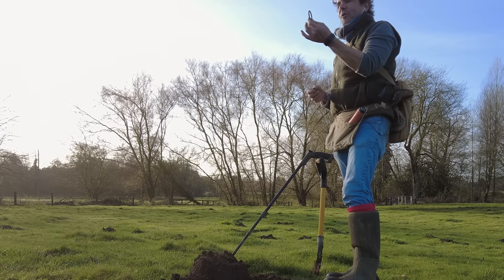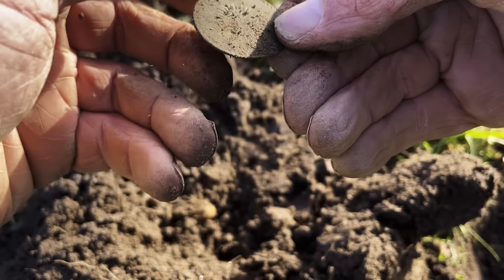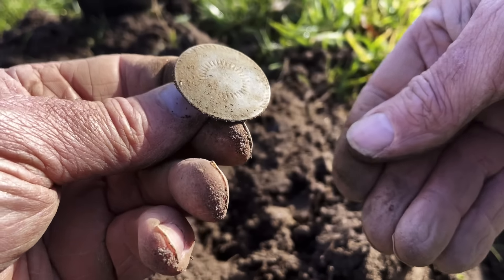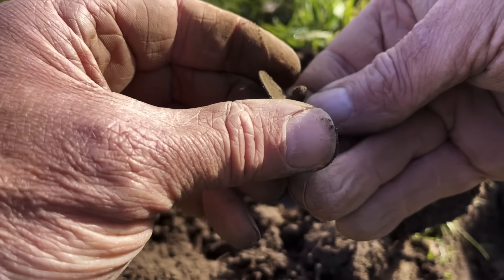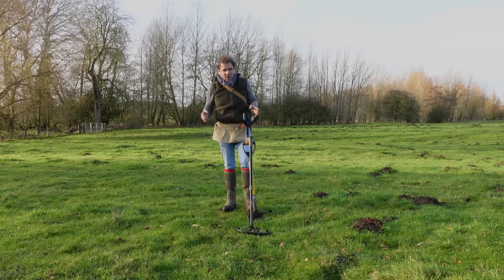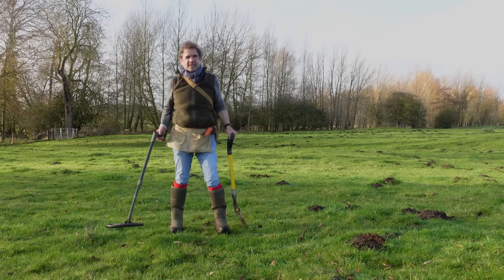I'm coming to the end of my day. I thought that might be a big hammered coin - look at it. It gave a bloody great sound. It's just a button, but I don't think it's a dandy one even - I think it's too late for that. It's got some quite nice design on it, definitely silver or silvered - that might clean up really nicely. Don't think it's very old. Dandy buttons are Georgian, a bit more showy. And what a lovely day - one of those days it's almost more important being out than finding stuff.